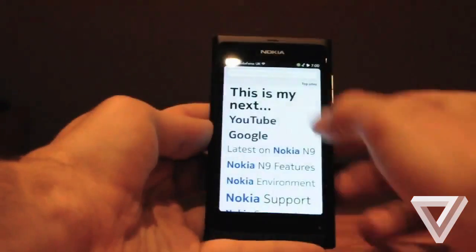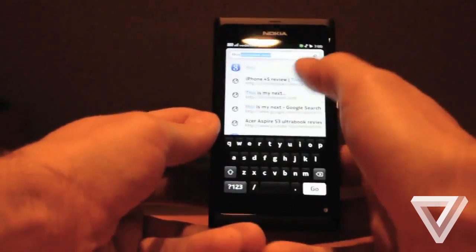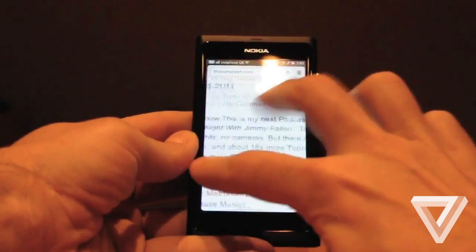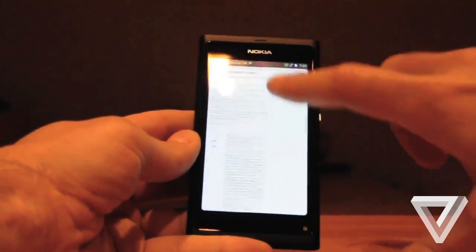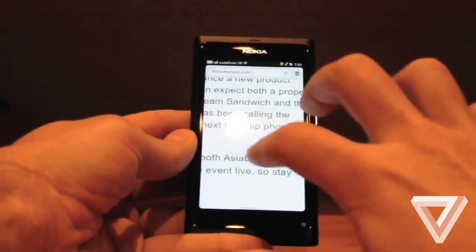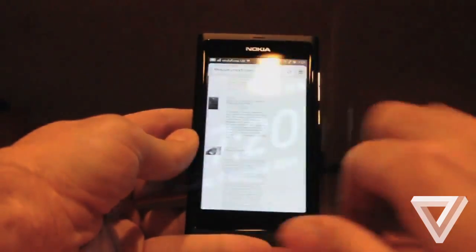The browser, when you first get into it, brings up your latest and your most visited websites, as you could just see there. The on-screen keyboard is also terrific. It really works very well. There's haptic feedback, which actually works and helps the user experience. Browser performance is again very quick. There is no flash support, but again, pinch to zoom, scrolling, very quick. There's an elastic animation there when you reach the end of scrolling or pinch to zooming.